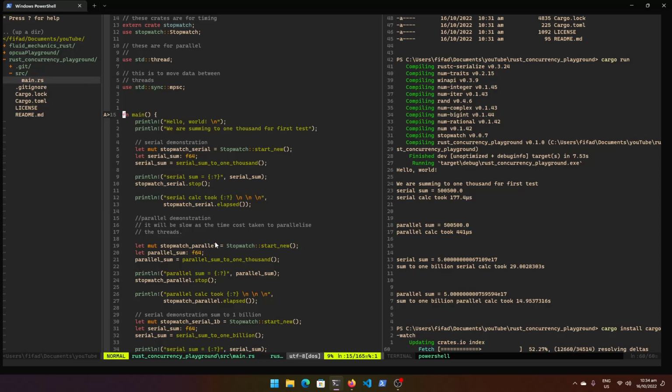Every time I save this file, cargo run will be run again, so it will rerun the code. This is what I really like. I really like Cargo Watch. So just write cargo install cargo-watch, and this will be running in the background.